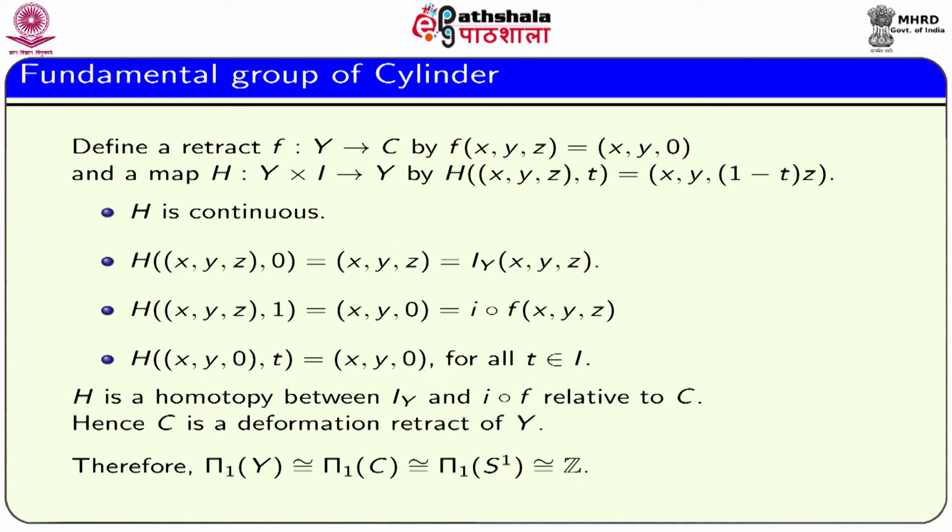Now, since C is a deformation retract of capital Y, as pointed out earlier, the fundamental group of C is isomorphic to the fundamental group of Y. But once again, C is homeomorphic to the unit circle S1. So, the fundamental group of C is actually the same as the fundamental group of S1, and that is Z.